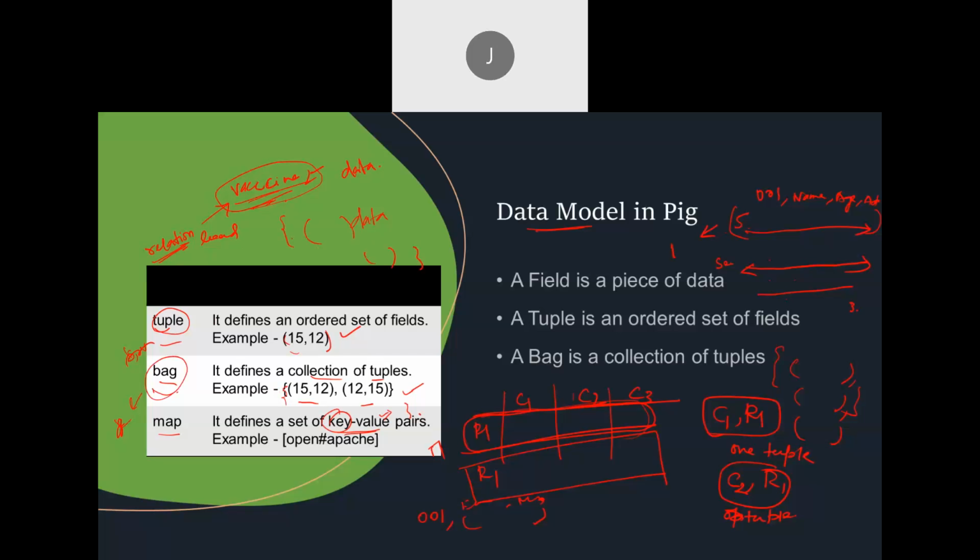So what we are doing on the data set, how we are going to load into a relation. Once you load your data into a relation, from the relation only you will work. You will write commands over the relation, not on the actual HDFS. The relation is nothing but a reference to the data in the HDFS. That is how Pig works. Once you load into a relation, it is the basic entity for Pig.